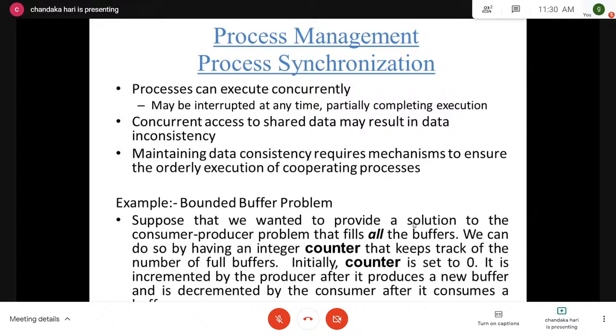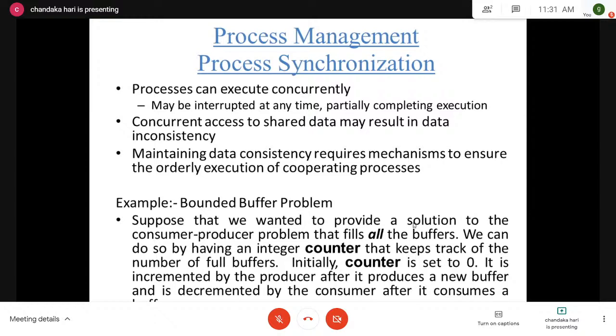That implies CPU control is switching from one process to another process before completing the execution. Suppose while executing a low priority process, whenever a high priority interrupt is encountered, the low priority process is preempted and the response is given to high priority. That's enough. These are the different cases where your CPU is switching from one process to another.